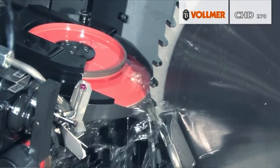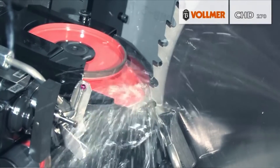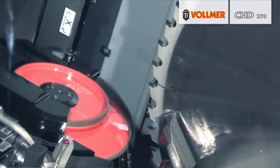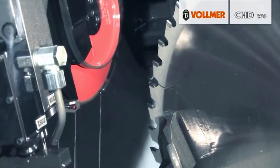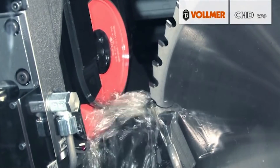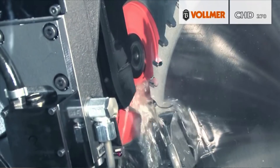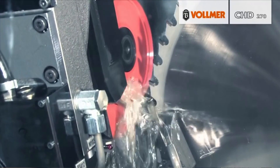It's a versatile machine — you can have different options added to it later down the road, so you don't have to have that big expense up front. You can add the metalworking, multi-surface, and hollow face attachments at a later date. And this is primarily for saws — nothing more than that.